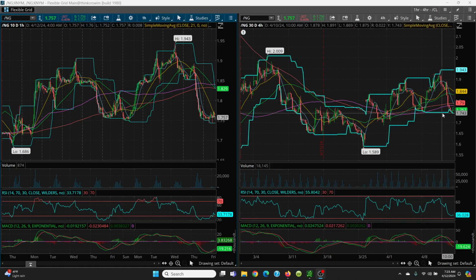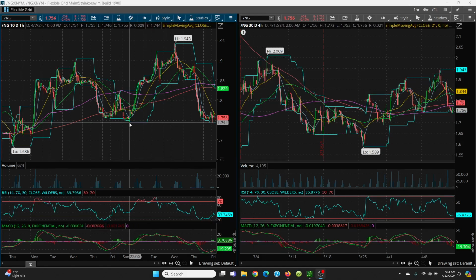We had a 1.76. Now we had a little bit lower there today at 1.74, but that's still a double bottom situation if it can hold it. That's the key, and then rally right on up here. But when we look at this chart here, it's still not looking very bad. The key is you're just at the lower end of the trend right now, and then we could rise up here today. We've got to see. But right now we have this double bottom situation. The key is, can it hold that price channel now sitting at 1.74.